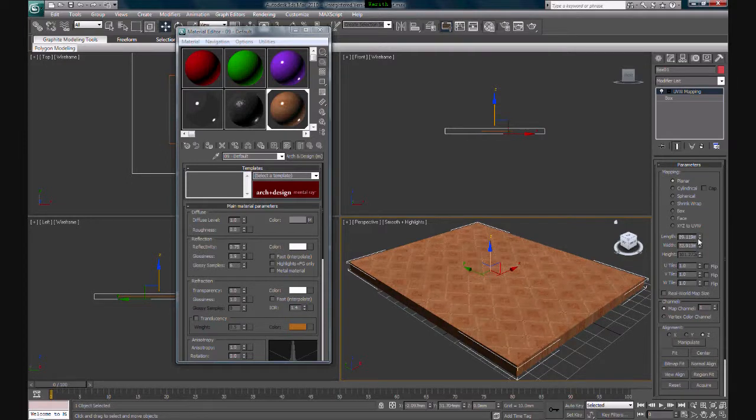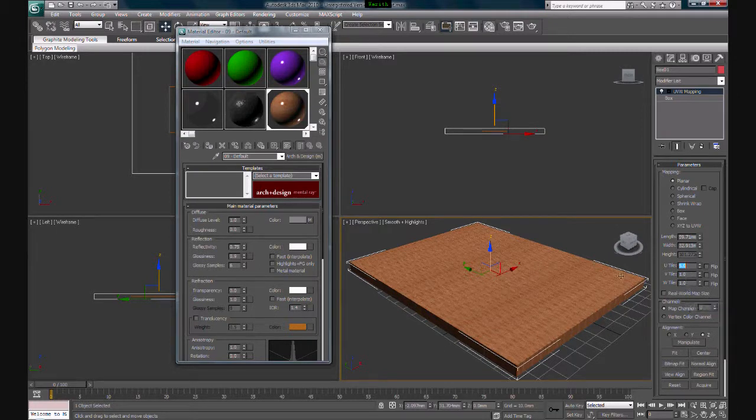You can also use the UVW setting here, but usually I don't use W. I'm just going to use U and V. That's how I work typically. So let's say I increase this from 1 to 5 and enter, it's going to be multiplied by 5 on the U axis.